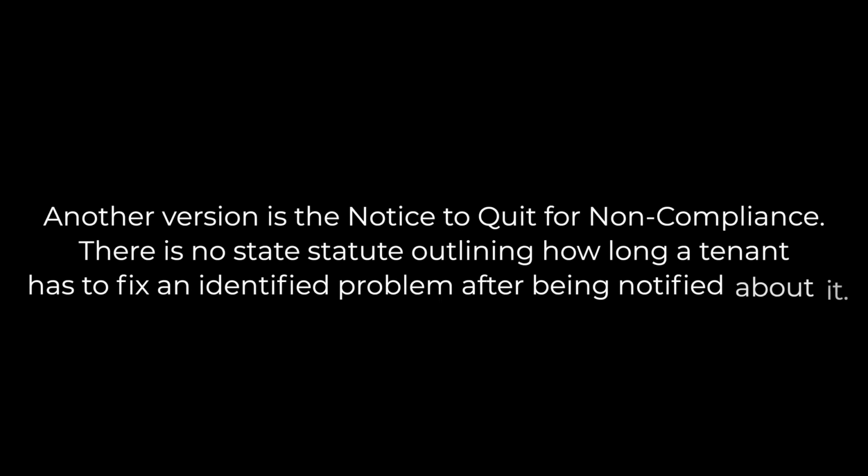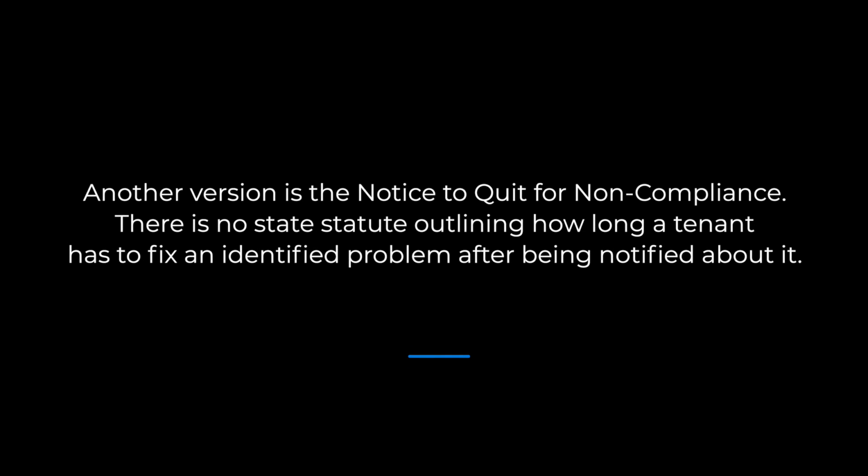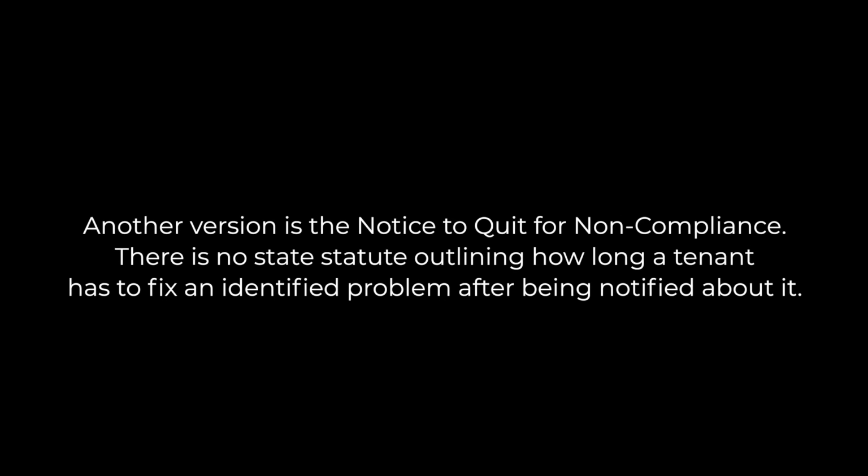Another version is the notice to quit for non-compliance. There is no state statute outlining how long a tenant has to fix an identified problem after being notified about it. So in Minnesota, after receiving a notice to quit, a tenant is advised to fix the problem immediately or risk eviction. There's also a form called a 30-day notice to quit, which is used as a matter of routine to end a month-to-month tenancy.